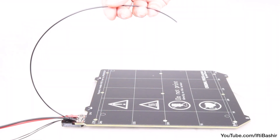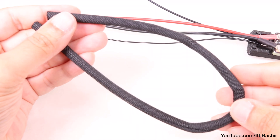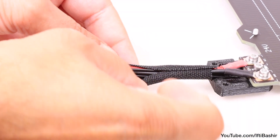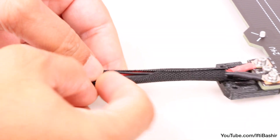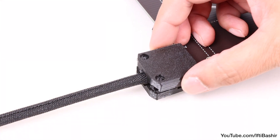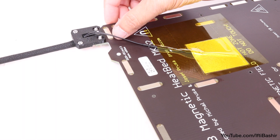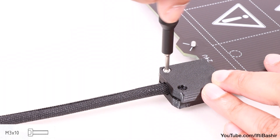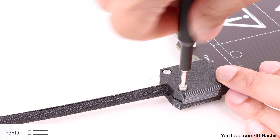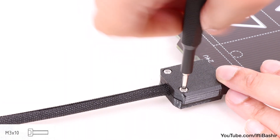Note that the curve of the filament should bend upwards. You'll find one final textile sleeve remaining at this point, which we now use to wrap the cable bundle, including the nylon filament, sliding the sleeve as far back towards the heat bed as possible, before we attach the top cover. Leaving a little slack with the thermistor cable, secure the cover into place using two M3 by 10 screws, both going directly into the M3 nuts we previously installed. This needs to be quite tight, enough so that there's no gap left between the two cover pieces, taking care not to pinch any cables in between.